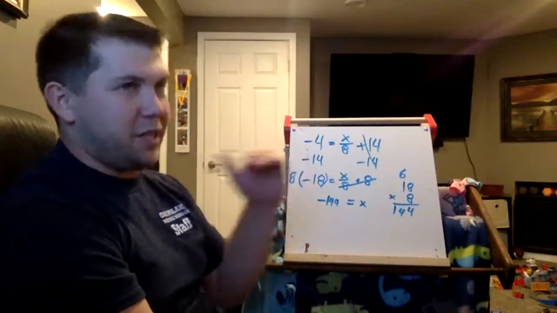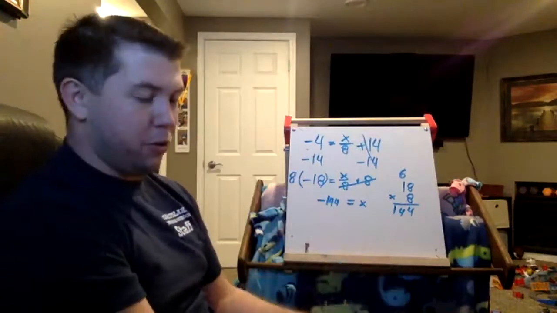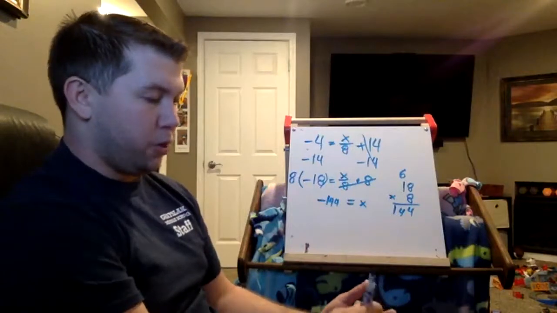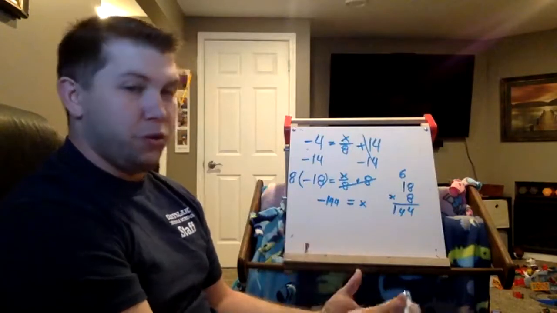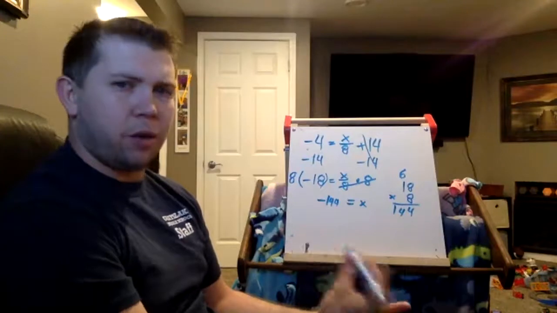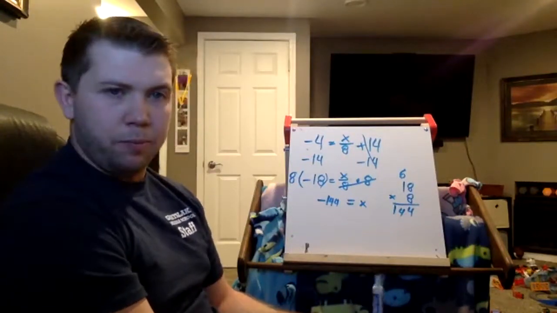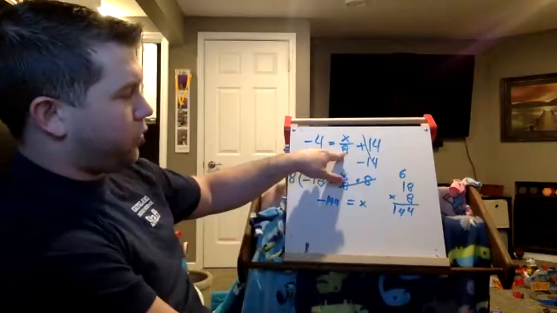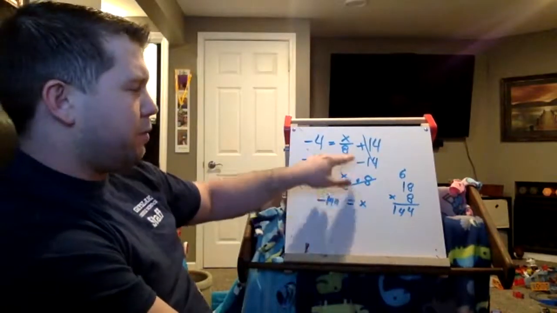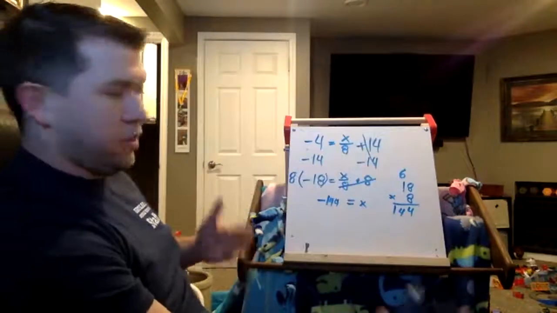And then the next step from that is, once you know what you're allowed to do within the rules, it's hard to know when you should do something. That's where a lot of the review is coming in today. So we're going to move on to another problem. We've seen division now, and we know that if we're dividing, we have to multiply to get rid of it. But to get to that, we had to get rid of the plus 14. So that's what we did.